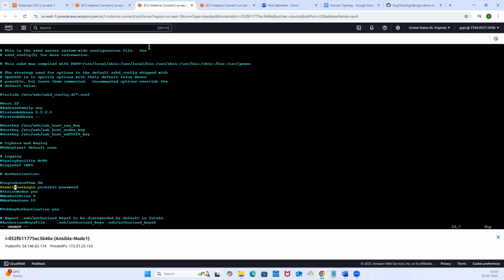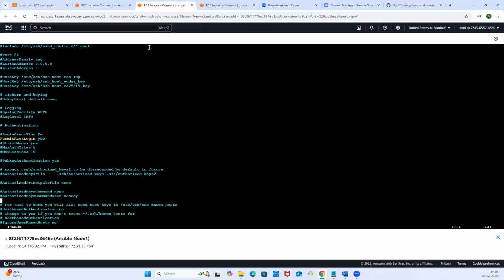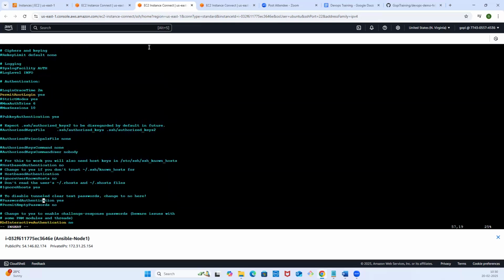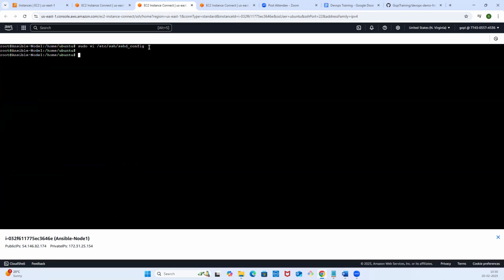You need to make this yes, uncomment it and remove these things, make it yes. And one more parameter we have is PasswordAuthentication. Currently it is in a disabled state, so just enable it: PasswordAuthentication yes. Now save the file with :wq. Now your configuration is done. Just set a root password, because we are going to use root with a password. Let's first set a root password.